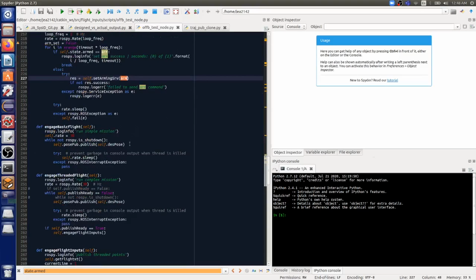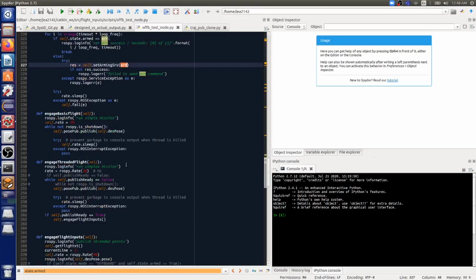So I'm just going to explain one of the more basic flights. Before, like I mentioned, I was just constantly publishing desired pose, and since I haven't changed it, the key aspect right here is while not rospy.is_shutdown, i.e. as long as ROS is still open, it is going to keep attempting to publish this point.